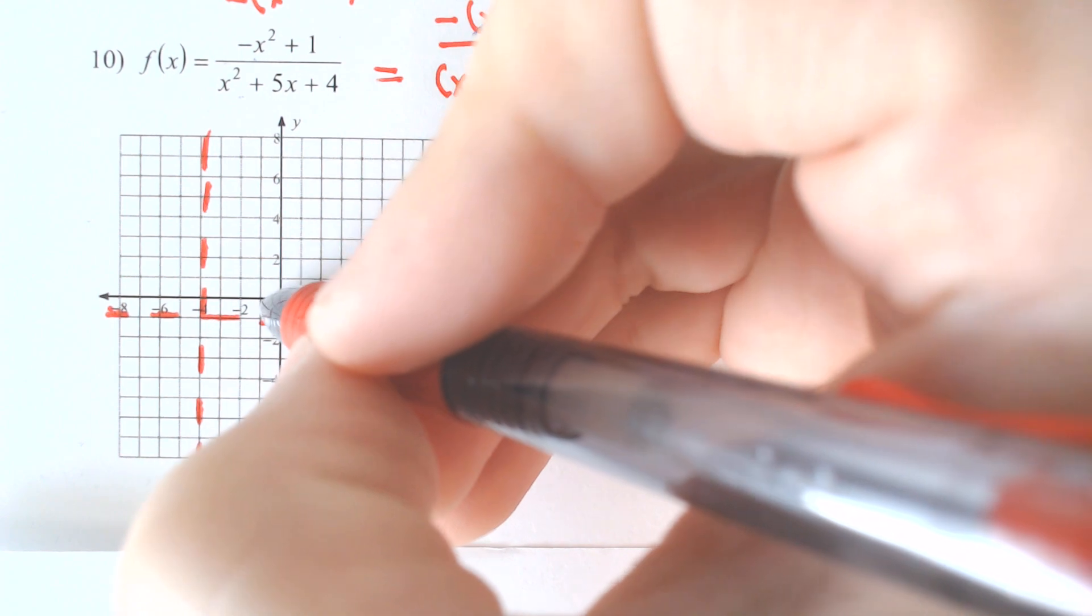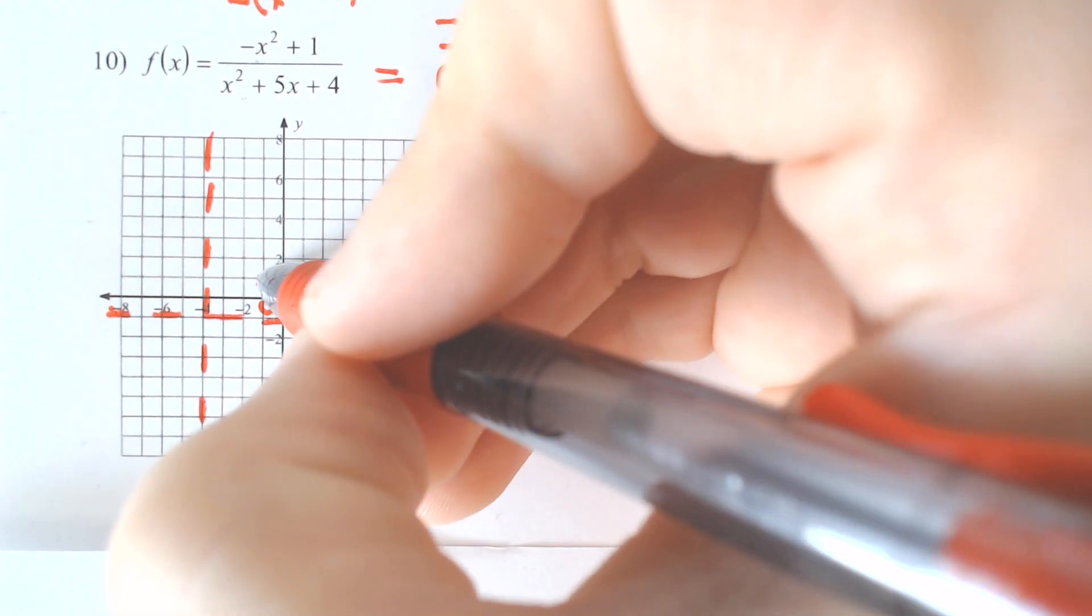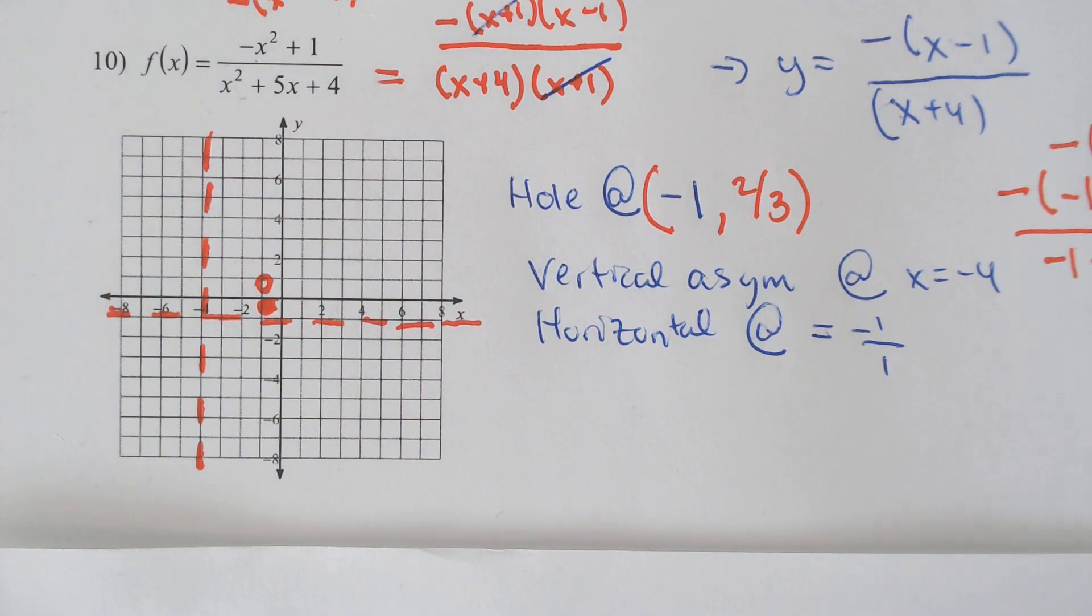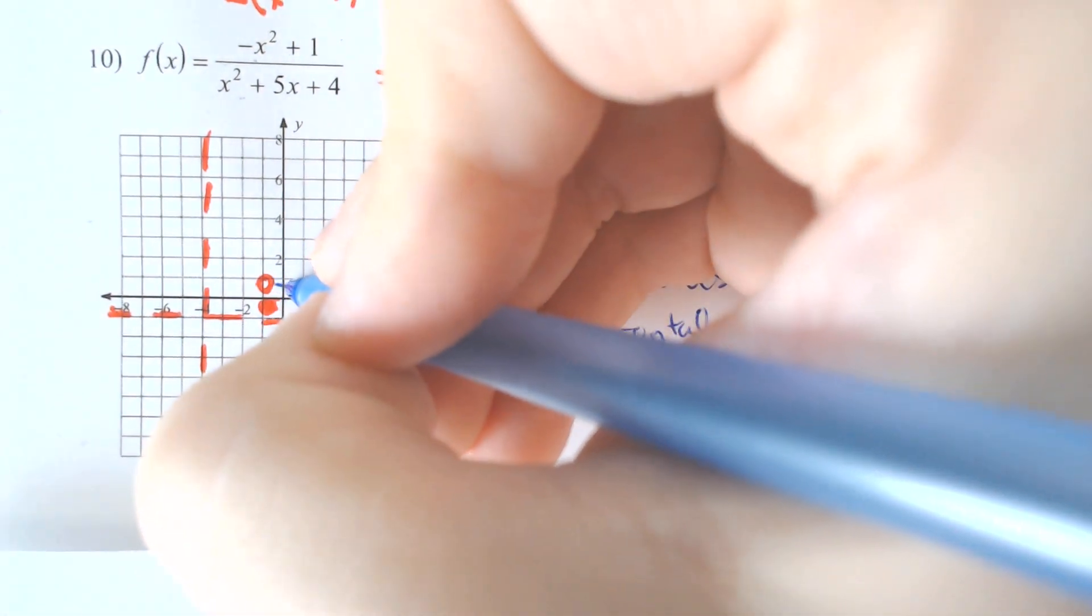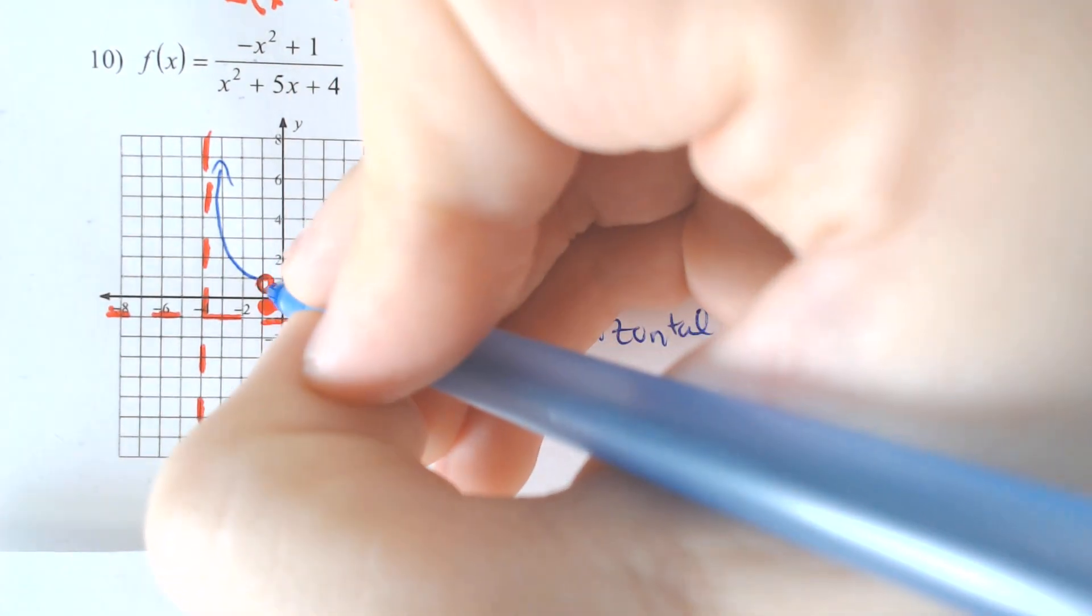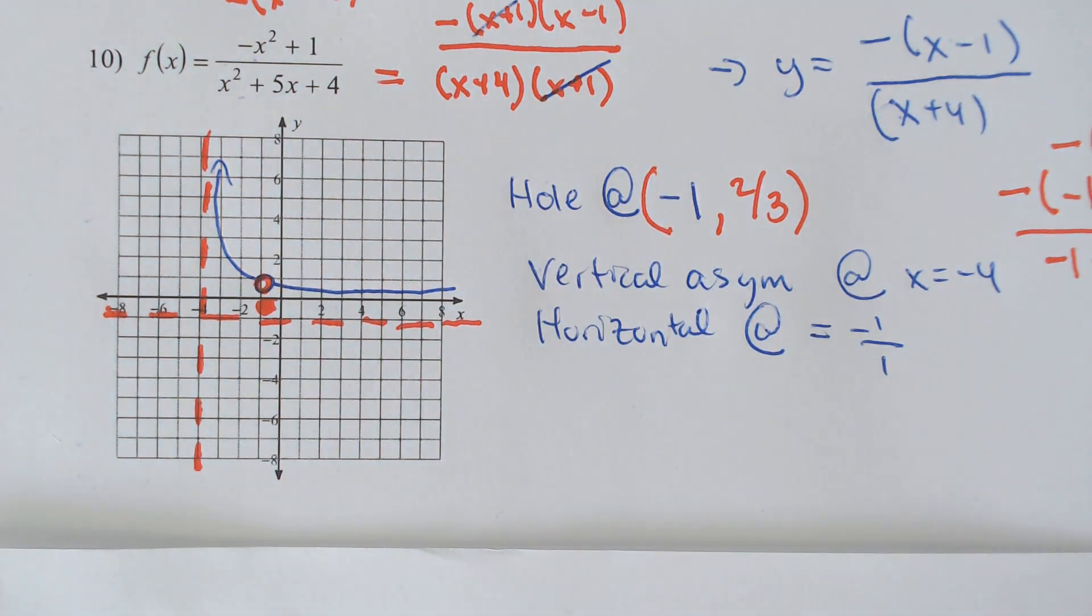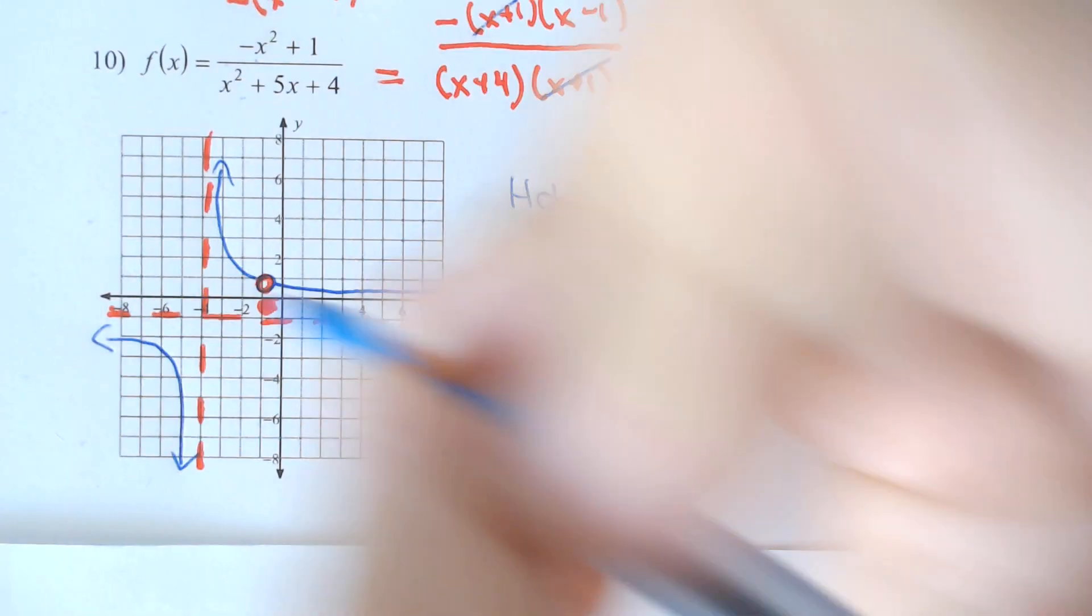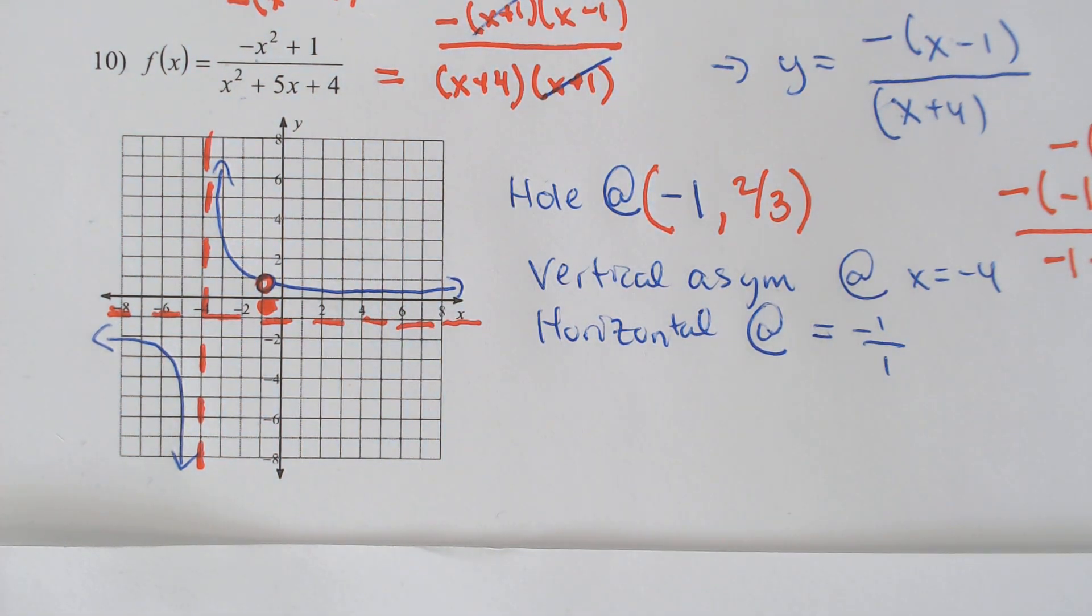So when I was graphing these before, I wanted an additional point, and now I kind of have an additional point but it's a very peculiar point called a hole. So I'm going to plot the point at negative 1 up here at two-thirds—not this one, not that one, I filled that one in. So up here at two-thirds, which is going to tell me that this graph is going to look something like this, where it has that hole in the graph at negative 1 comma two-thirds. But other than that it looks like a normal regular rational graph.